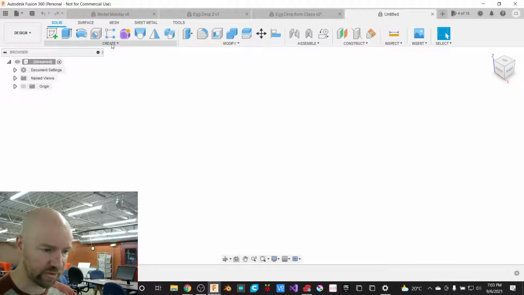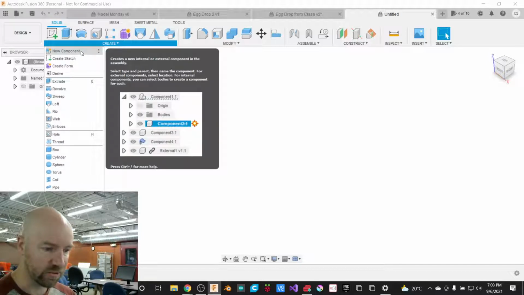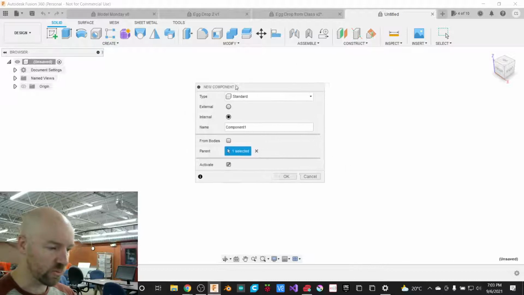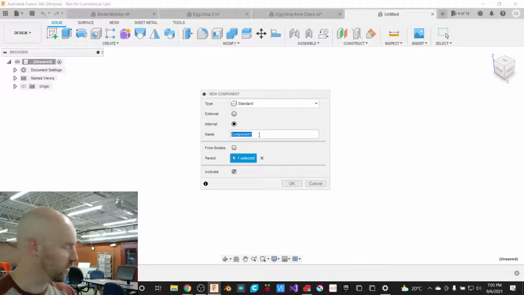So if we click on Create and then say New Component, it'll give us this New Component window, and we can give our component a name. Component 1, I guess, works for us right now, but I'm just going to call it component.